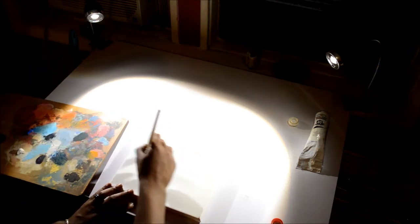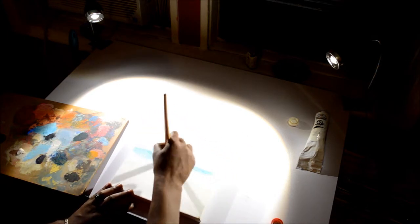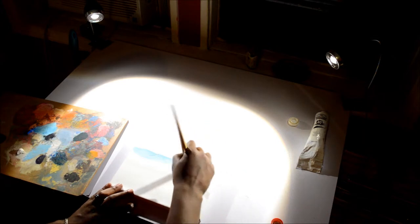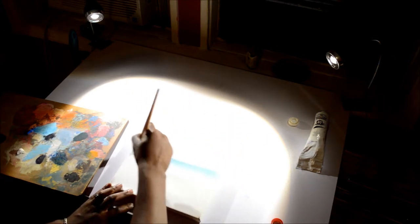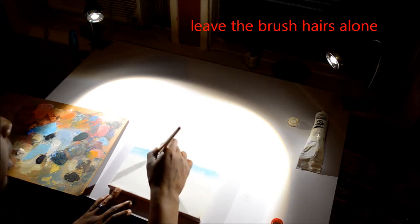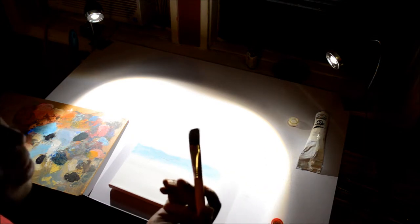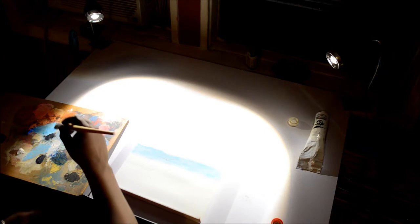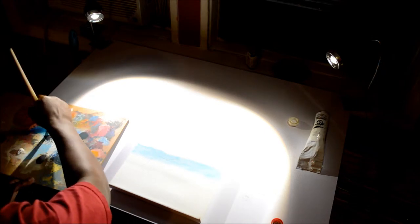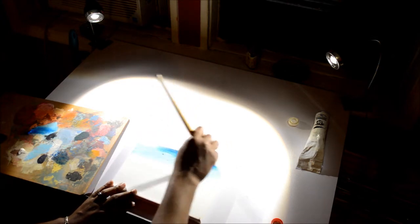Mixing your colors properly is extremely important, because if you don't mix them right, your colors will be dark or won't come out to the satisfaction that you want. You see the brush hairs? Leave them. Don't try to pick them out. All brushes are made with bristles. Bristles come out. There's no point in trying to brush it out of the actual painting. Leave it alone.